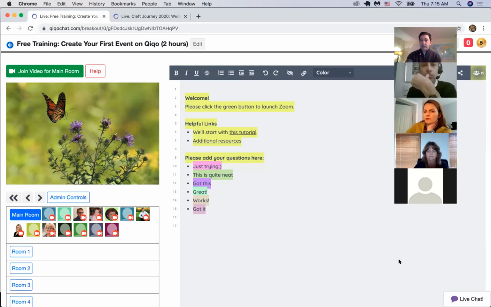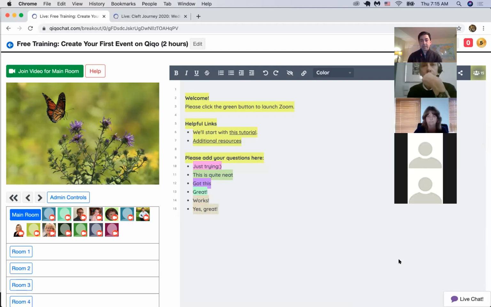And it's also helpful to have two people running your Qiqo Chat. One person doing the talking to the people, and another person looking for the questions from the participants, especially at the beginning when people are trying to sign in. Some events can be completely open, and other events can be restricted access, just people with specific email addresses. And we'll talk about those options.